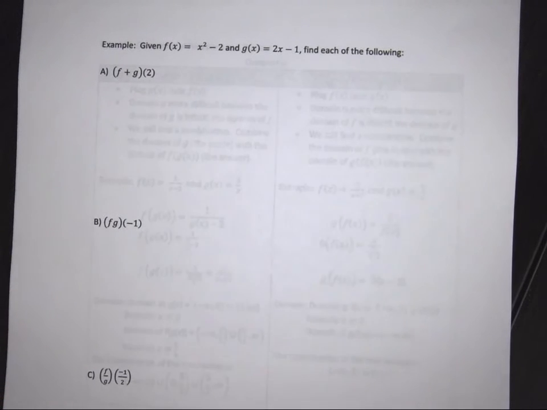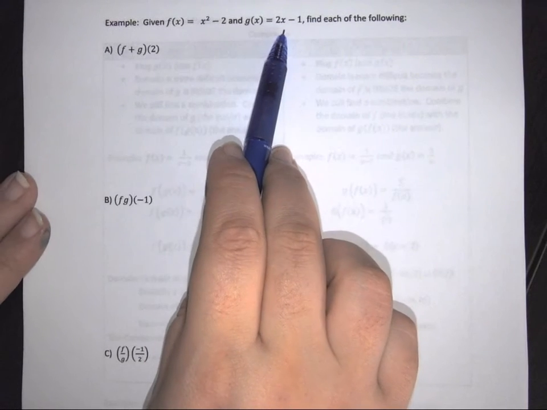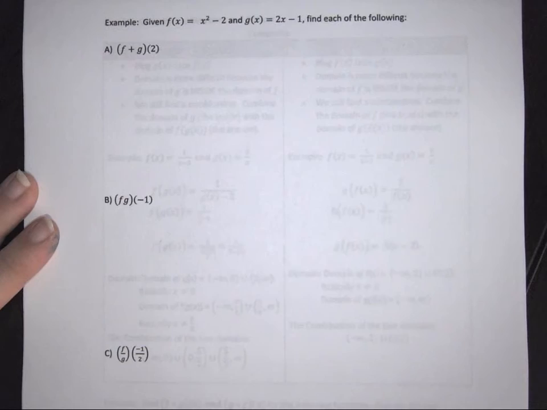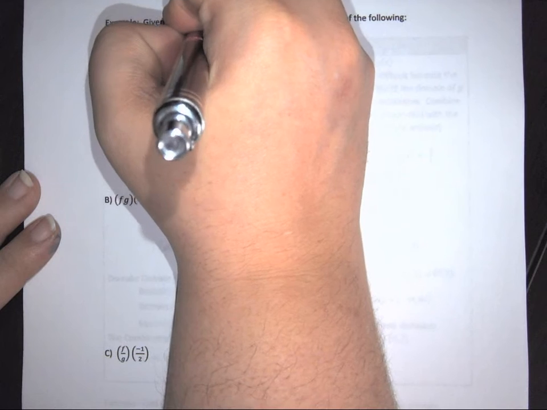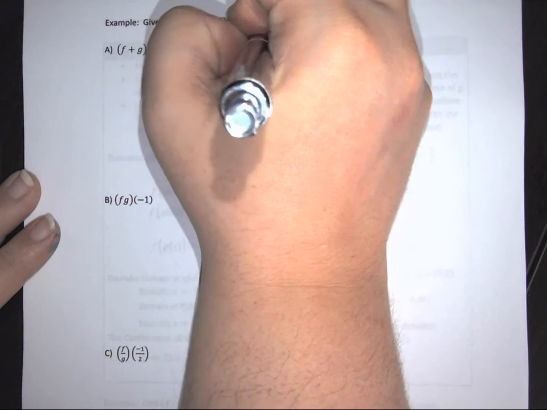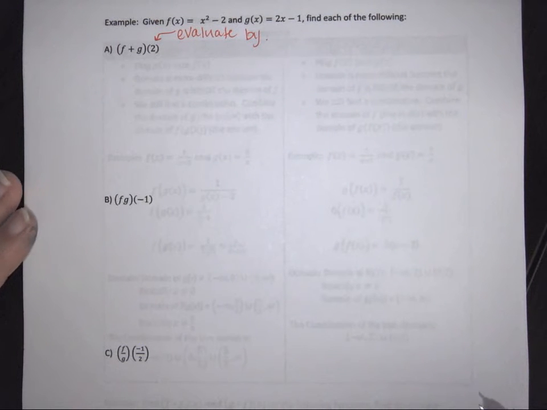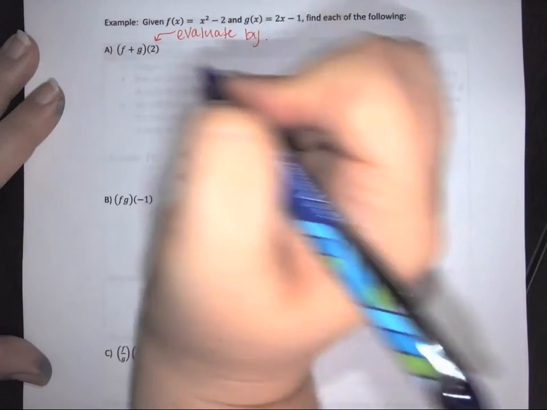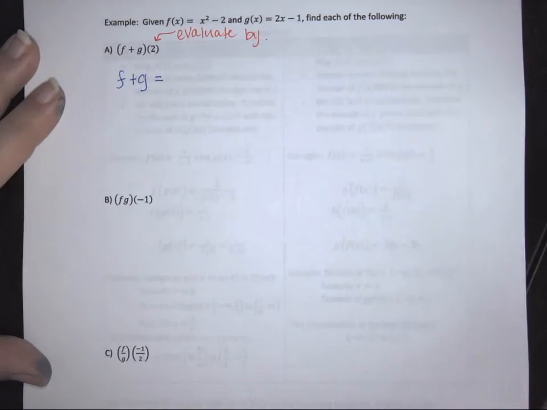Now what happens if I ask you to evaluate by something other than the x value? Okay? So here I've got 2 functions, but notice in this first one right here, this is my evaluation term. This is what I'm going to evaluate by. And notice in this instance, it's a number. Since you're evaluating by a number, it means a number answer you will get. Okay? So here again, we're going to look at f plus g. So that's where you have to start.